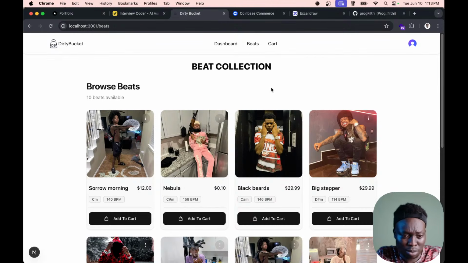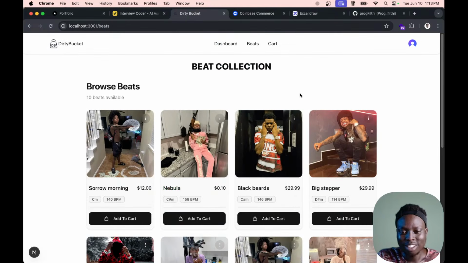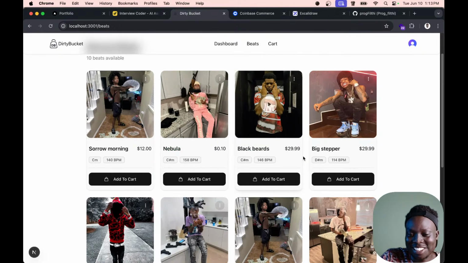And at the same time, the producers that are selling on your platform, let's say they sell a beat for like $20, you can just decide to take a percentage out of that. Let's say I'm using Coinbase. Coinbase takes 1% off of every transaction. You can easily incorporate that 1% charge that's taken by Coinbase or any other company, and then just let the producers pay for it instead. So like passing a surcharge fee.